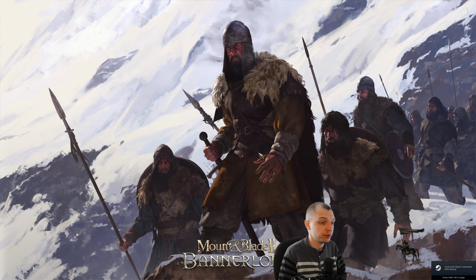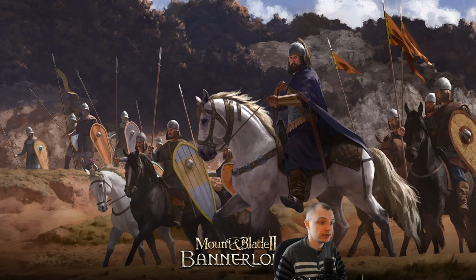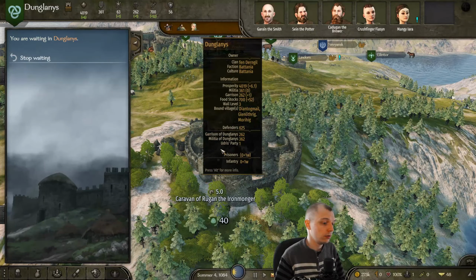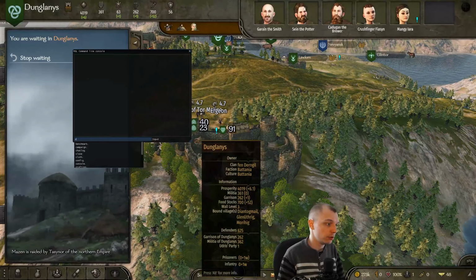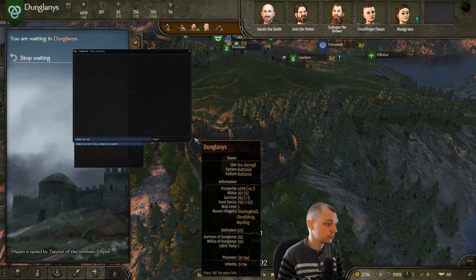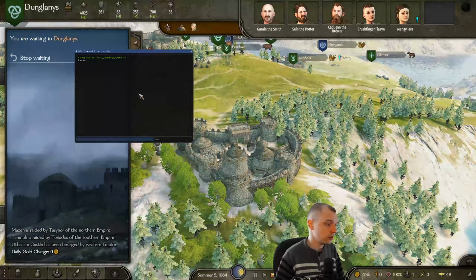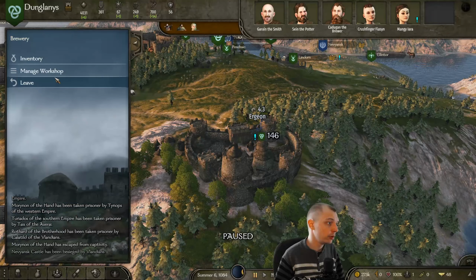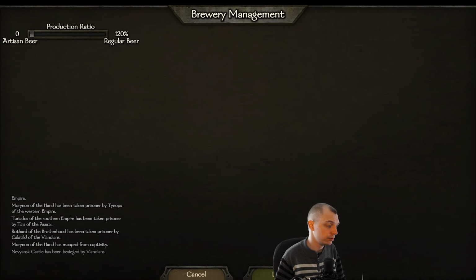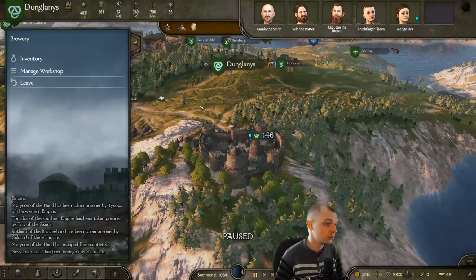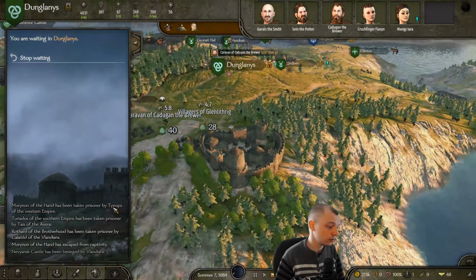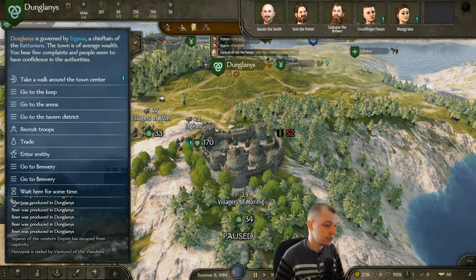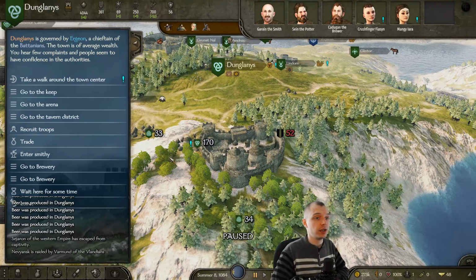So now it is the moment of truth, and we can try and see if this actually works. So let's wait, and right now none of the workshops should be producing anything. So let's go campaign speed 30. And let me go into my brewery and set the artisan beer production to 0. And now the Danglanus brewery should start producing again. And we get production here. So that's great. It seems like the Transpiler patch is working as well.